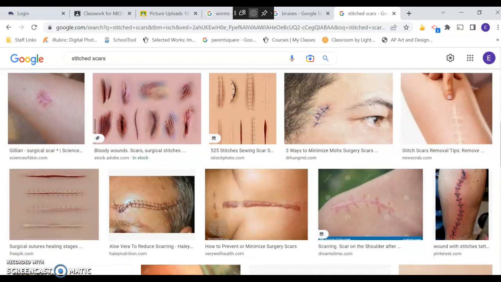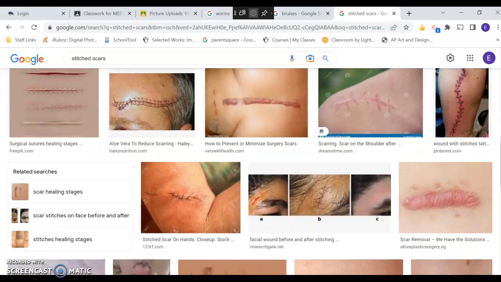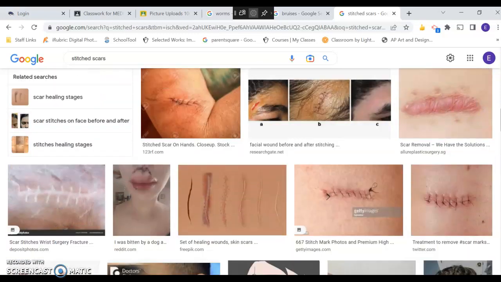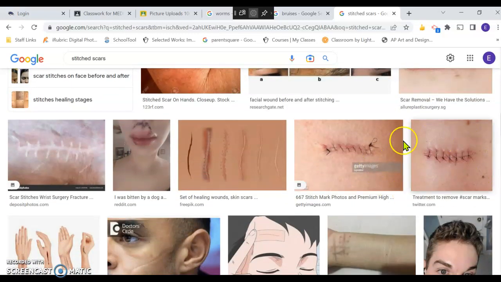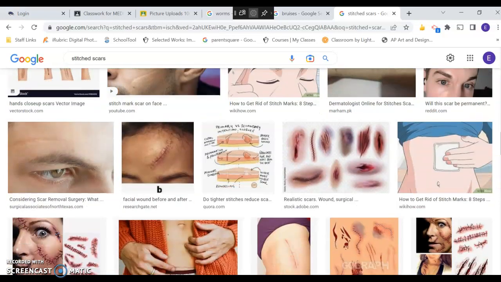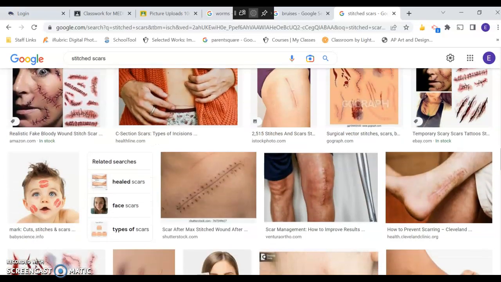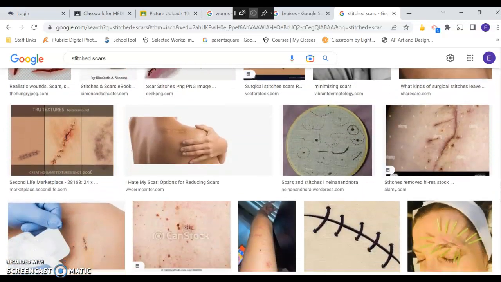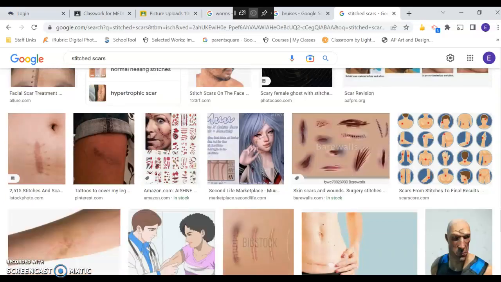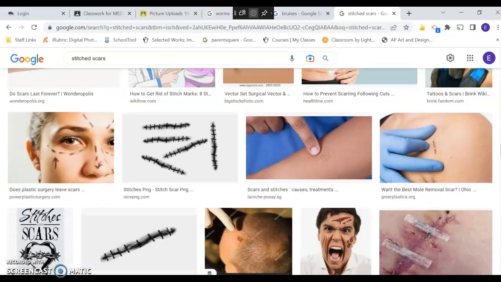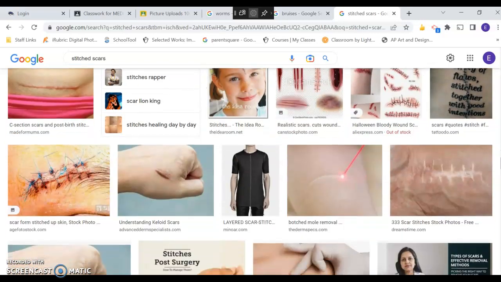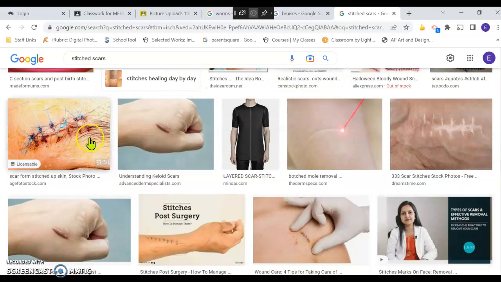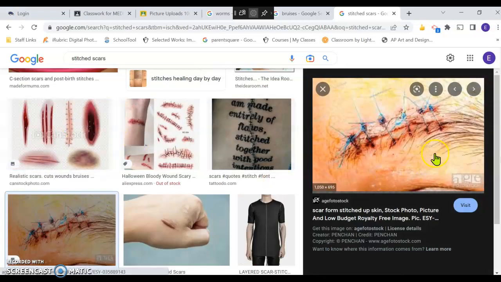But you need quality things, not just a random, like this terrible picture. I don't even know what the heck that thing really is. These look okay. And I do understand that some of them might be blocked for you guys. Let's see. That top one was actually really good. But, see, I'm running out of good scars pretty quick. This one's okay. So maybe I choose this one, not the best.